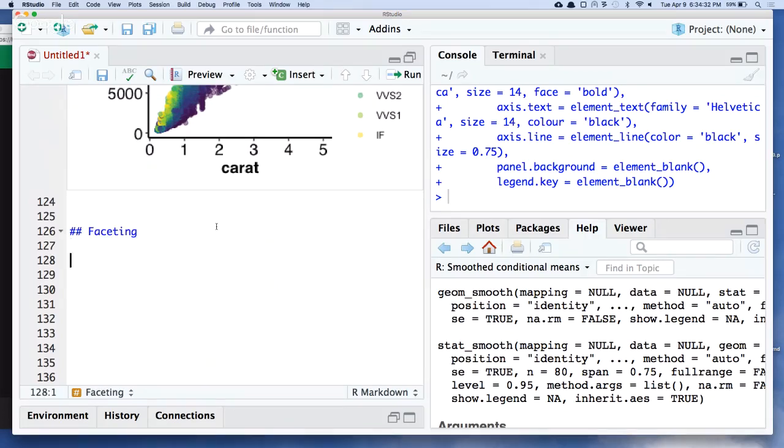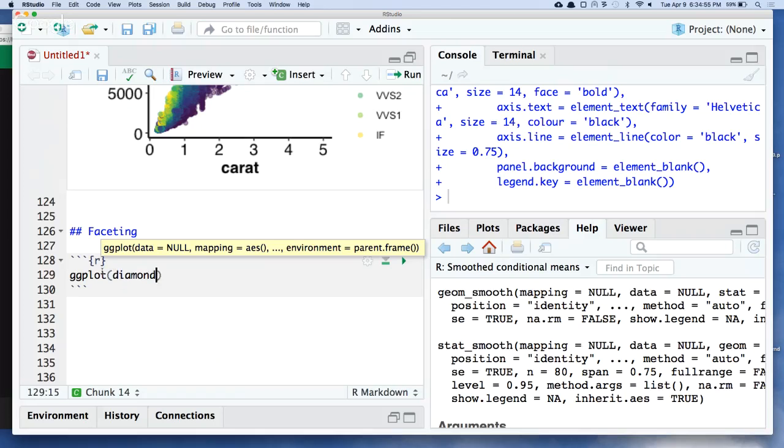So the last thing we're going to cover is faceting. Faceting sounds super complicated, but it's really not. It's super cool. Alice was introduced to faceting last week, I think, and it's pretty exciting. At least I get excited about it. So everything is exactly the same. I'm going to write out the code just to show you guys what it looks like. I'll explain what it does, and then I'll show you the plot. Faceting is easier to understand if you see it.